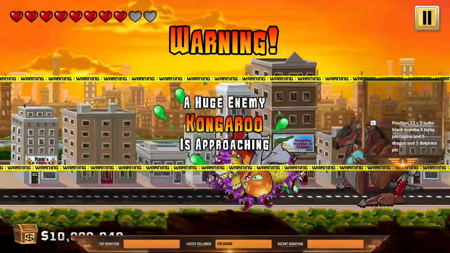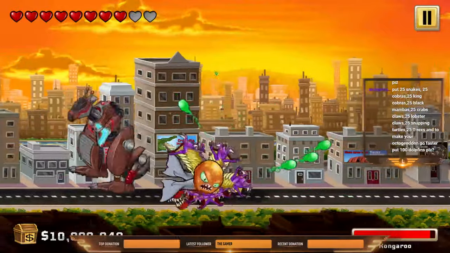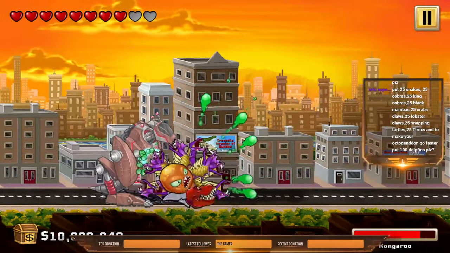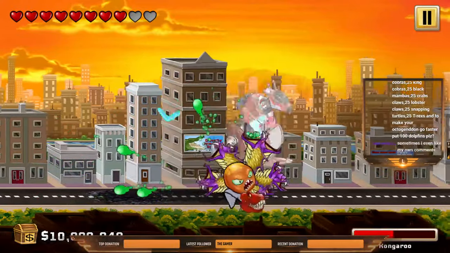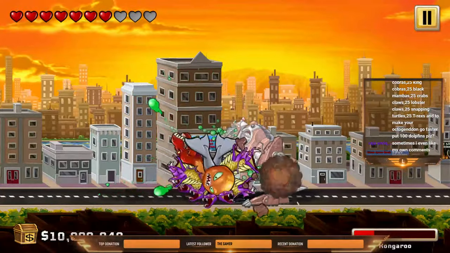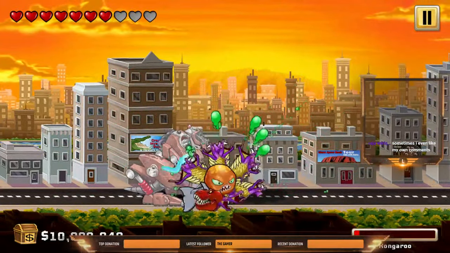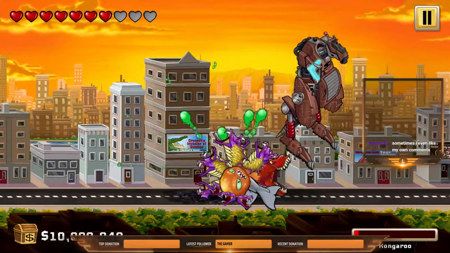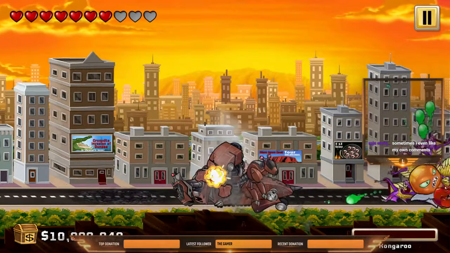Kongaroo! This guy's hard to kill. He's gonna jump on us, guys. We'll get him though. We'll get the T-Rex on him. He's half dead. Oh, he landed on us. Landed right on their head. Oh, here he is. Tiny bit more and we got him. Yes, we got him. Awesome.